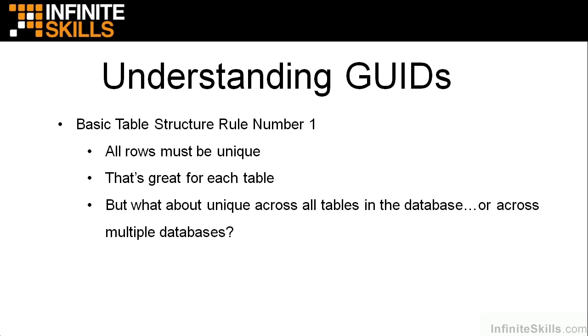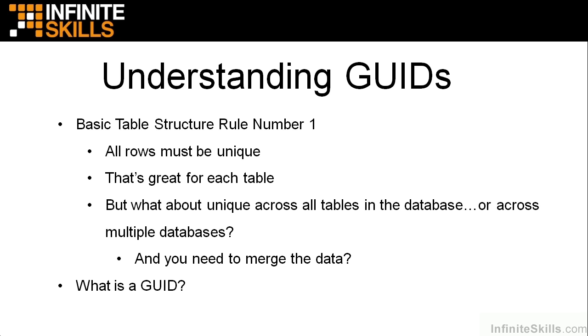And in the real world, this is ultimately what ends up happening to your data. Because as your databases grow, and as people start to realize what can be accomplished with these things, people begin to spread their data all over the place, and they start to share them with other departments, and then we start to buy up other companies and we bring their data in and so forth. And you start needing to merge data, but some of those numbers and some of those rows could accidentally be identical. So the GUID comes to the rescue here.